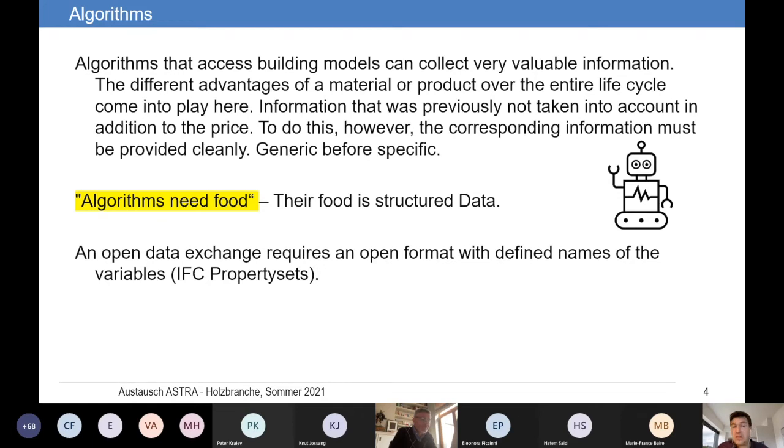Actually, the algorithms also need clearly identifiable information, so that those algorithms which we can write today can recognize what information it is, and so our building models and algorithms really can work. It is not the problem that we don't have computers, it's not the problem that we don't have building models, and it's not the problem that we don't have intelligent people who can write algorithms. The problem is really the missing structured data.